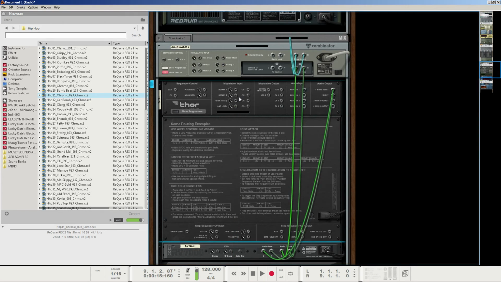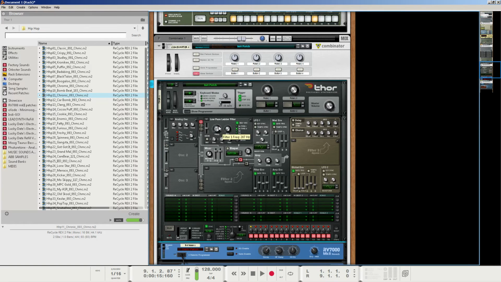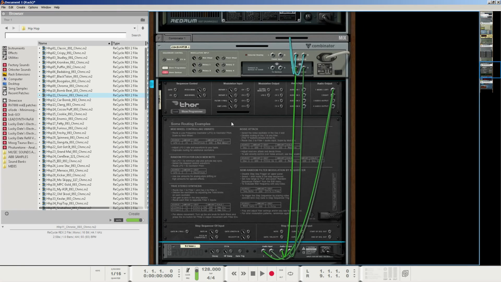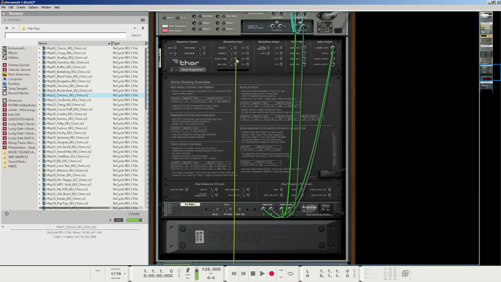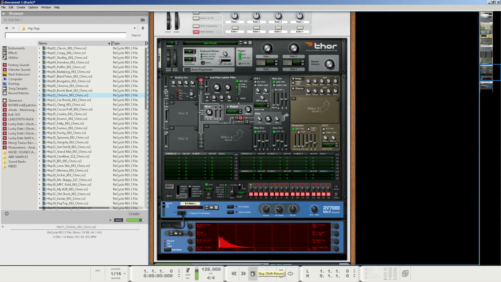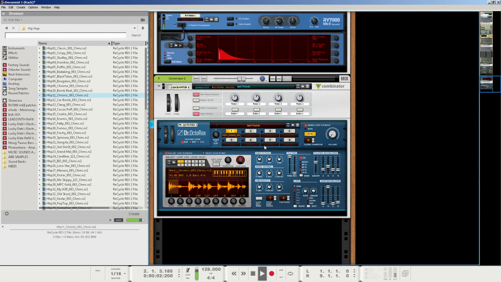I'll have to increase the filter frequency a little bit just so we can hear something. And then with. And there you have it.